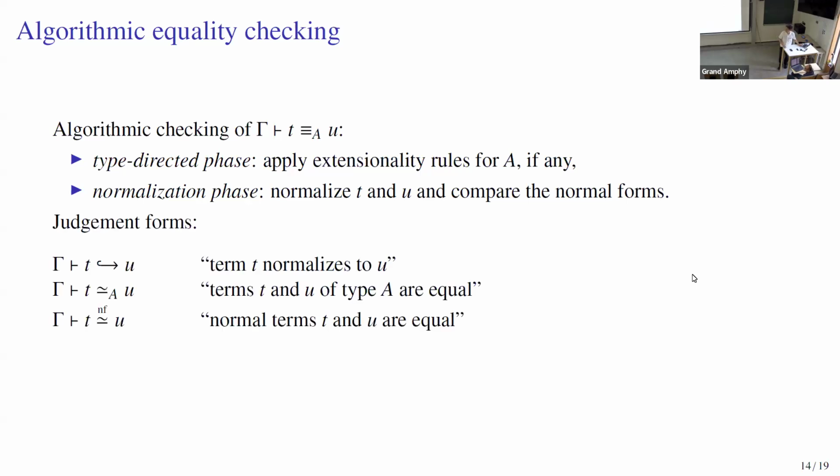Okay. So we need to organize ourselves. If you look at what words I'm using here, we will definitely want to normalize things, which is to compute normal forms. So there we are going to introduce this notation: T normalizes to U. You should always keep in mind that the word normalizes is a little underspecified. Do I mean strong normal form, weak head normal form, head normal form? There are lots of notions of normalize. We're going to use weak head normal forms. Okay.